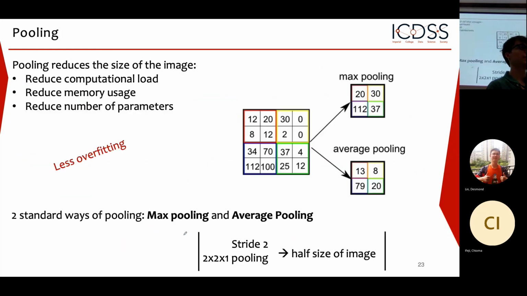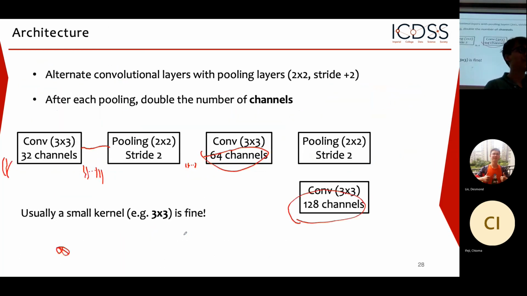Okay, maybe I was a bit quick in there. Yeah, I actually said it. So the number of channels doubles after I perform a new convolution. So after the convolution, not good. Yes, so after the pooling, same number of channels, half dimension. After convolution, same dimension, double number of channels.